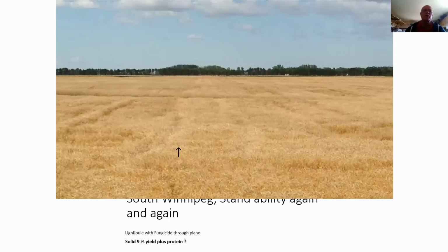Now, what does the standability mean? Well, in this particular case, because it finished the crop better, there was adequate moisture for the biology to respond to the photosynthesis. I not only get standability, but I can get an ROI of gains anywhere between 8 and 12%. This one's identified at a yield gain of about 9%. Is that 9 or 10% of a 20 bushel crop or a 50 bushel crop? That percentage of yield gain is the same in structure all the way through. If I'm going to get 10%, it's 10% of 20, which is 2, or it's 10% of 60, which is 6. It's not a functionality of 5 bushels, 5 bushels, 5 bushels. It's a functionality of percentage points.